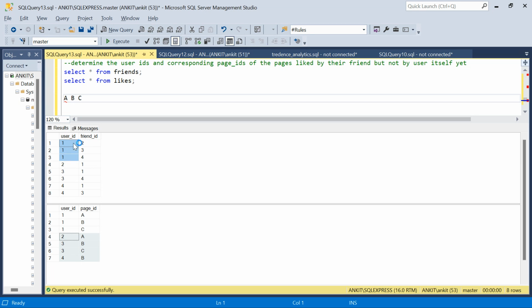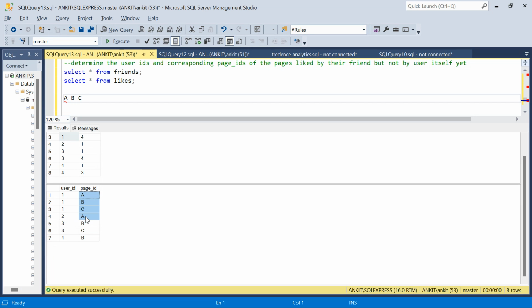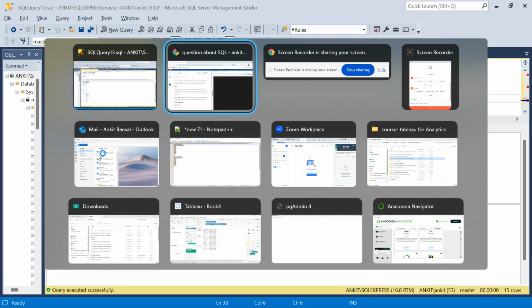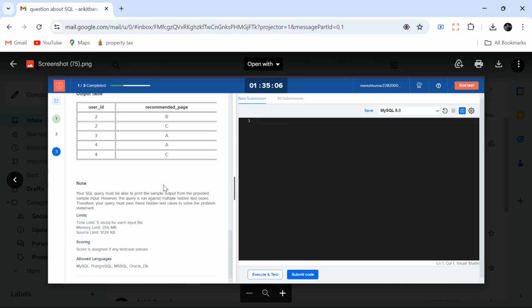User ID 1 has liked A, B, C again. Since user ID 1 has liked all three, we will not give any recommendation to this user, because all the pages liked by his friends are already liked by him. If we look at the expected output, user ID 1 is not there.